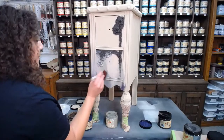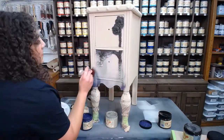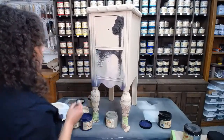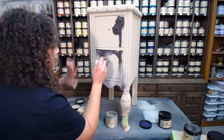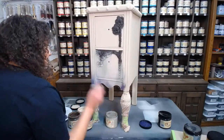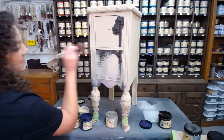Just going to start going a little bit heavier, a little bit quicker. Once you get the groove on this technique, get your colors down, get the basic visual, it starts to go by a lot faster. A little bit of that Spanish moss. Yes, much better.